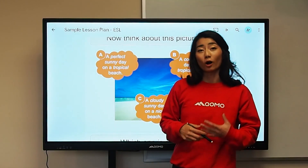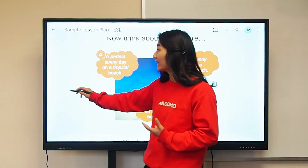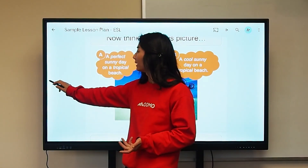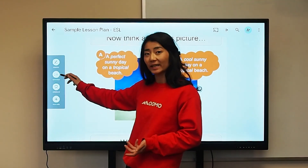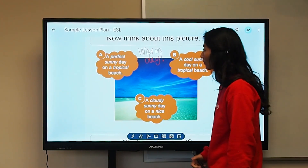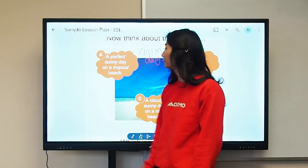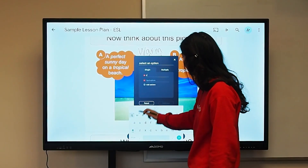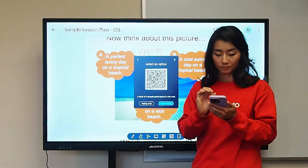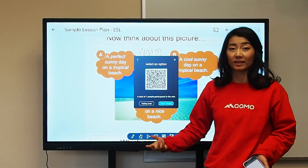The Bundleboard H also has a couple built-in tools. One really cool tool is found in our annotation toolbar — you click on the screen and you'll see a side toolbar menu pop up. You can either use this to annotate, or you can do other tools such as an instant poll. Using the instant polling function, I can gauge what my participants are thinking in real time. After your participants scan the QR code and vote, you will see the total number of participants that have voted.